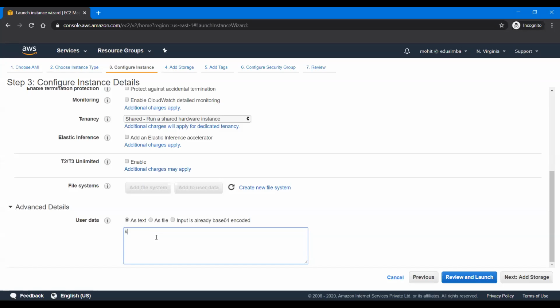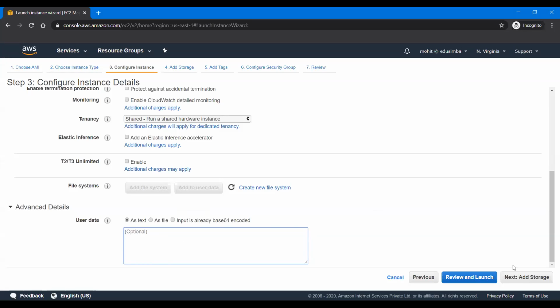So you need to start with the shebang, /usr/bin, which is basically the binary directory. You can write those things over here, and after that you can just write the install commands, and those kinds of things you can directly use.